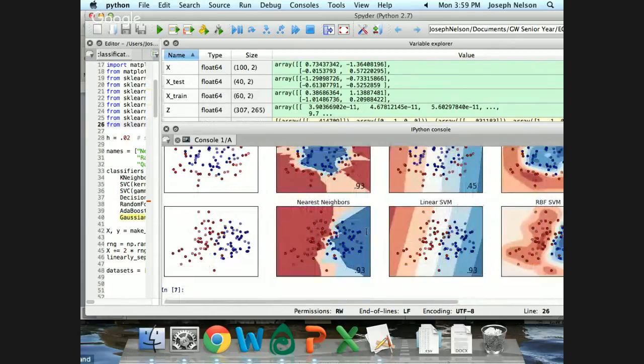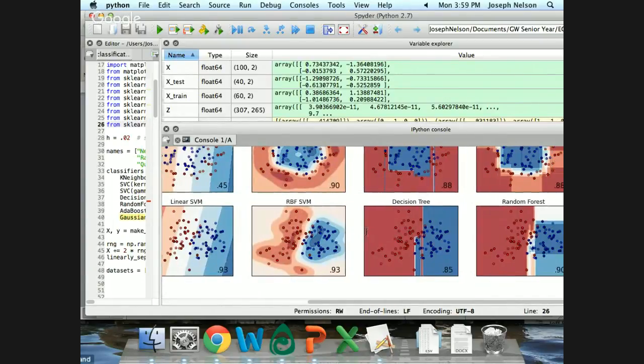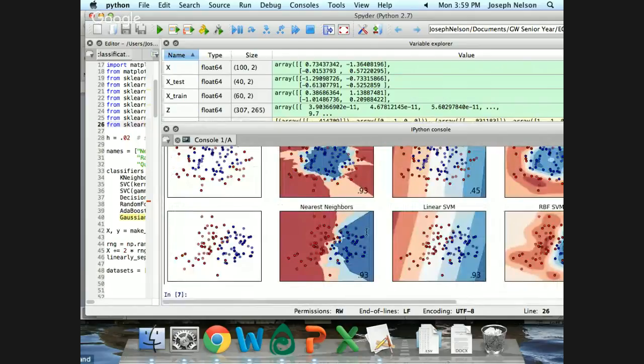Something that I want to be a key takeaway simply from showing you all these methods is sometimes these methods are quite accurate in some instances. So if we look at linear SVM for this data set, it actually looks pretty poorly at describing this data set because they're overlapping within the same bands, if you will.